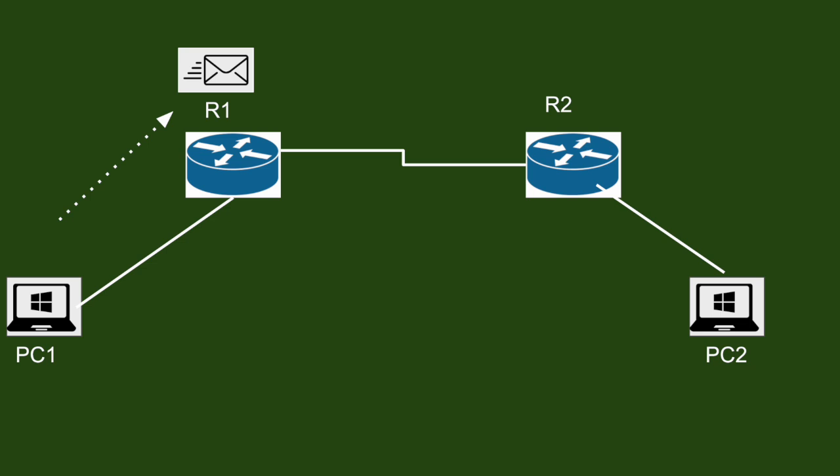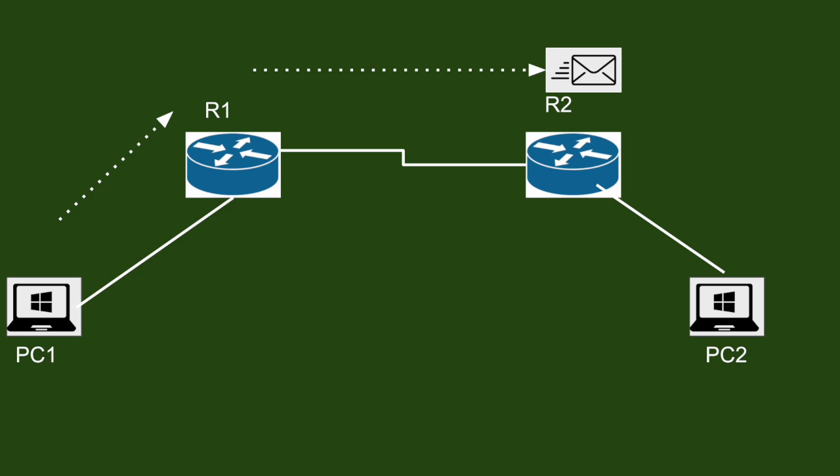Now what R1 does is, the packet, again this will be an Ethernet packet, because from here to here it is Ethernet. So R1 will have the Ethernet encapsulated packet which is received, and then it decapsulates the Ethernet packet and encapsulates it with the HDLC header that we just mentioned, and then it sends that HDLC encapsulated packet to the router R2. Once it reaches R2, it identifies that this has to be sent to PC2, which is in its own Ethernet segment. So it decapsulates the HDLC, encapsulates it with Ethernet, and sends it to PC2.